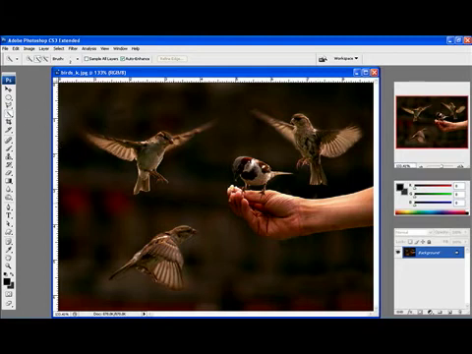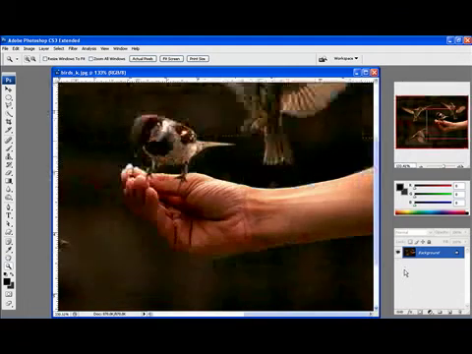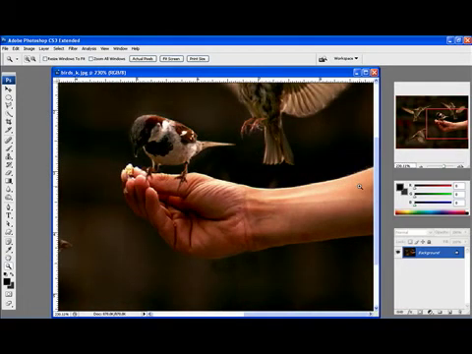So I'm going to type Z so that I can zoom in, and I want to zoom into this area because this is the part I want. And unlike in my class demo where I chose the background, I was still in the mindset actually of using the Magic Wand tool as opposed to the Quick Select tool. I'm going to select the hand and the bird instead of its background.